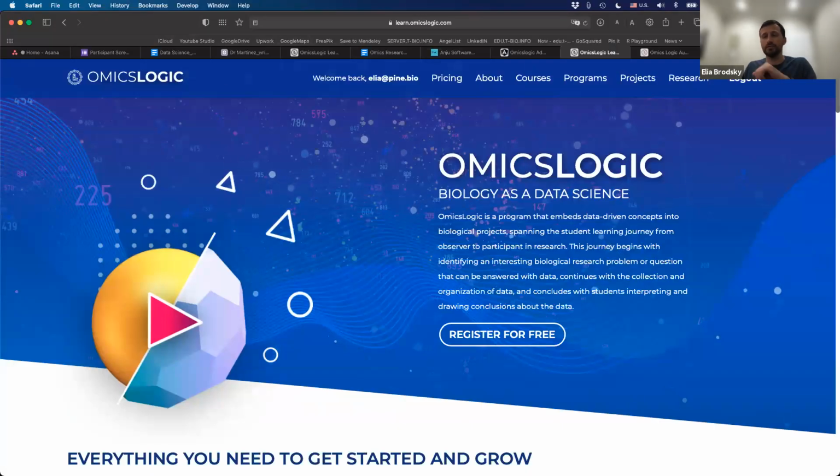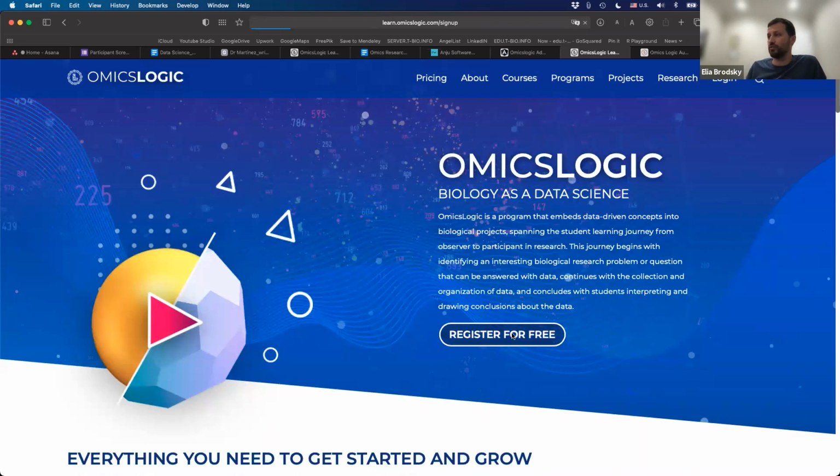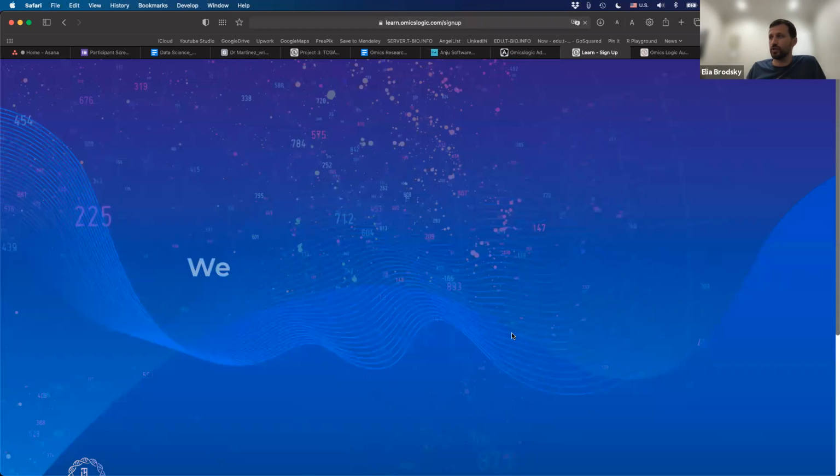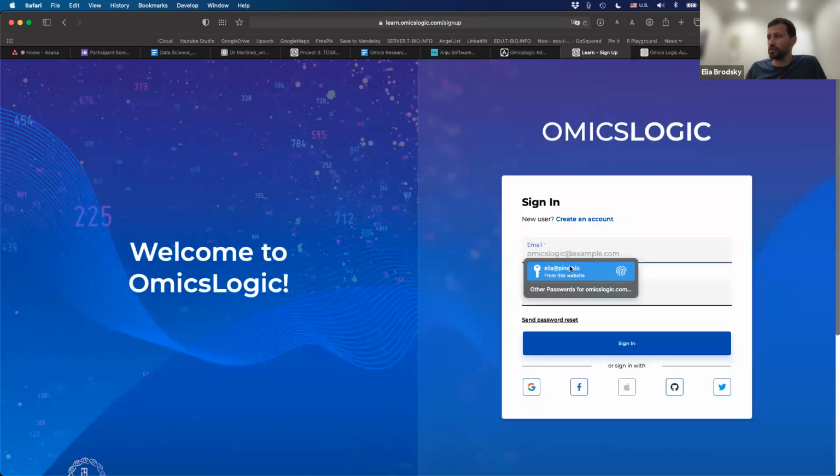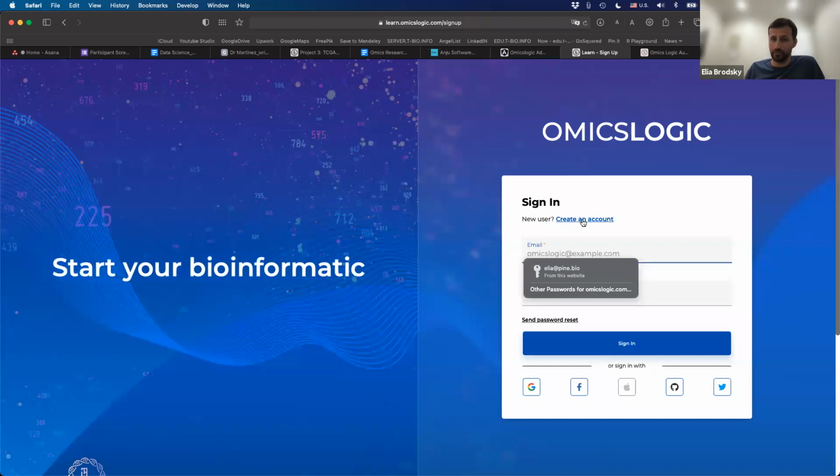So on this portal, first of all, let's take a look at the home page. You will see here all of the different pieces organized together. So it's a free registration. Everybody can register today. The way you can register is click right here on this button, register for free. And you will be taken to a page where you can register yourself using your email or one of the social media accounts. Now, if you don't have an account, you click right here, create an account.